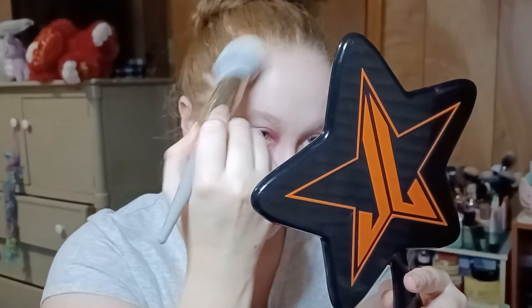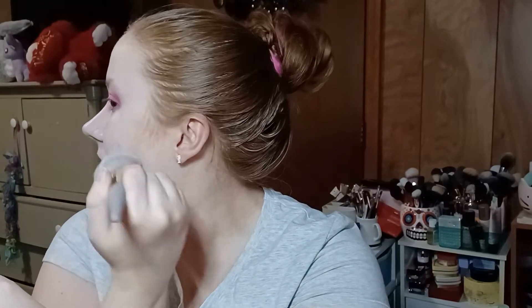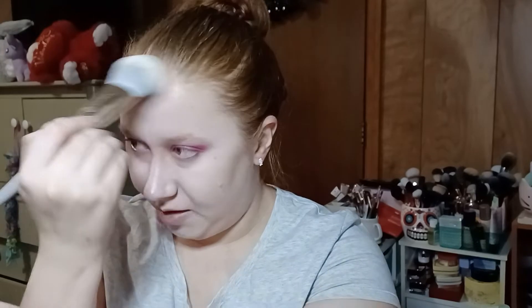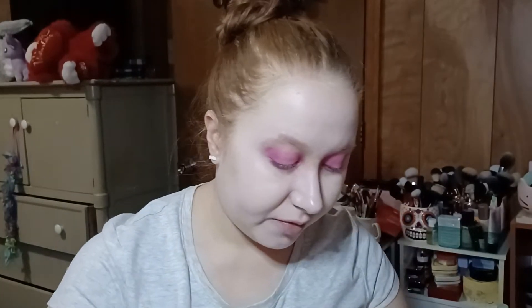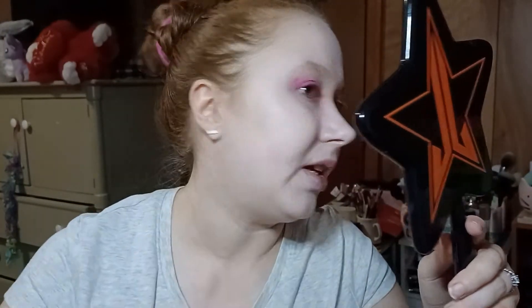I don't know that I want to take my hair down for this video, even though in theory if I was going out to eat I'd probably do my hair nice. I was moving around in my office at work today — I literally switched offices at the end of last week and today they brought the second piece of my two-piece desk that they only had one piece of in stock. I was moving all the stuff around and got quite a bit sweaty, so my hair probably looks like poop. We'll just leave it up and you'll have to pretend there are gorgeous red locks flowing around my face.